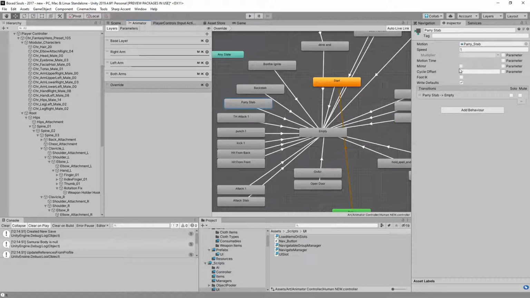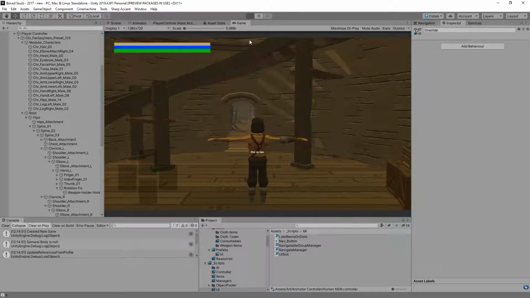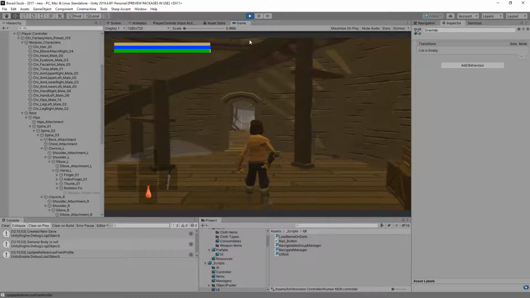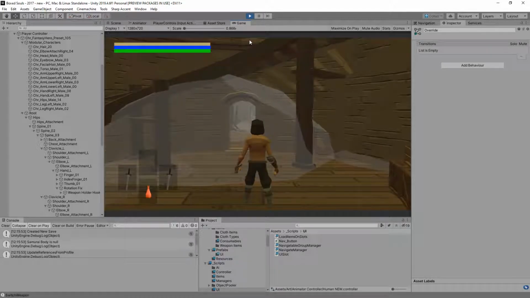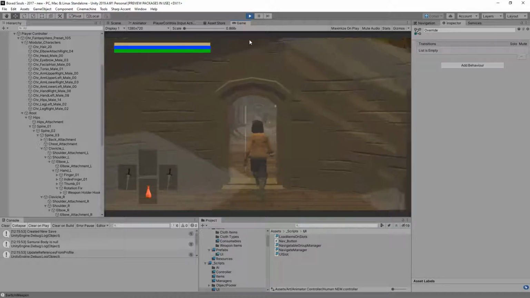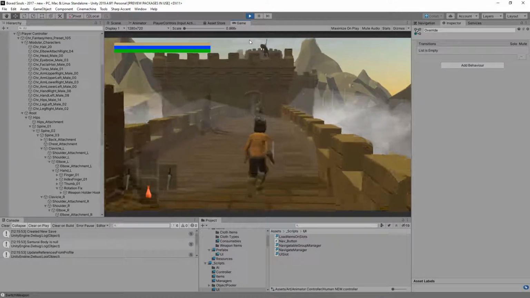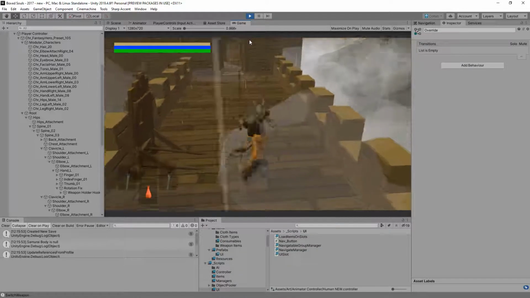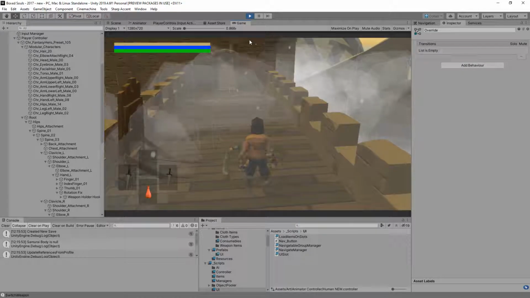Then parry stab, mirror as well. So he will be using the other hand to parry. Okay, this will work for this. Then on the left hand, it uses the other hand. Perfect. You can just rotate the hand. Perfect. Now we can parry with both hands.